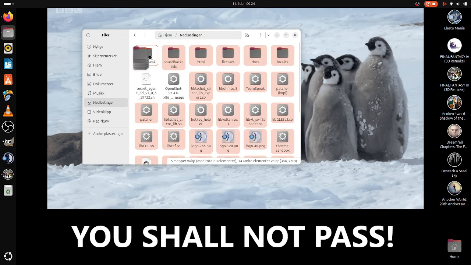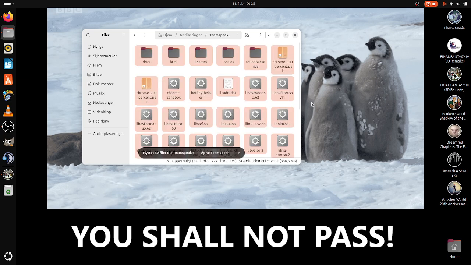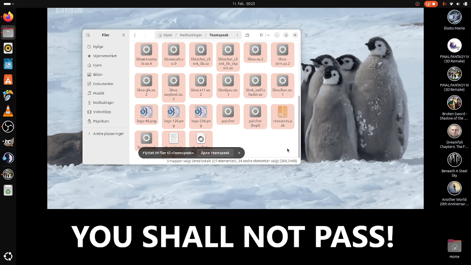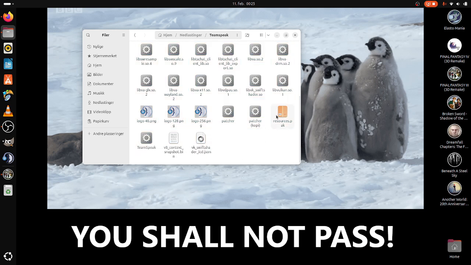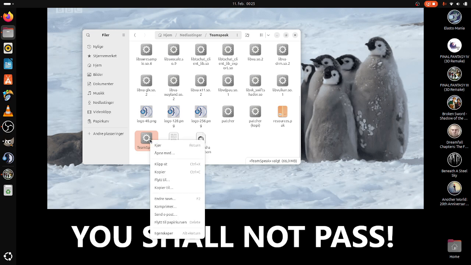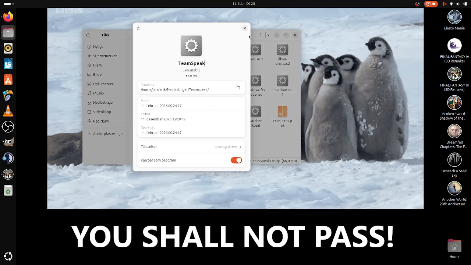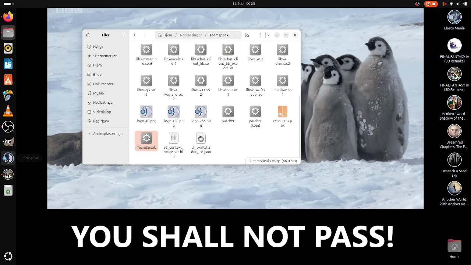And I just move it over to the folder here. And in order to start the program, you just click on this one and it should work basically, as far as I know. Yeah, so basically that's how you do it, and then you can just put it on the sideline here and just right click and just put it there, and that's how you do it.